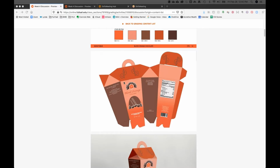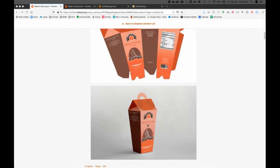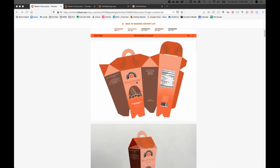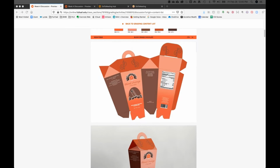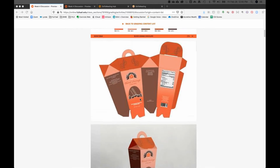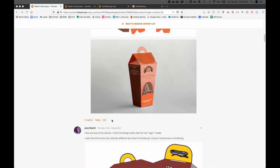When you look at your front panel here, all these white strokes kind of pop out a little too much. I would maybe make those in a color instead of white. And I think that your type sort of gets lost, orange on orange ombre here. So maybe there's an additional color you can add in that would give you a little more pop and a little more interest. Right now it looks very orangey. It's okay. I'm just saying that you could experiment a little more.